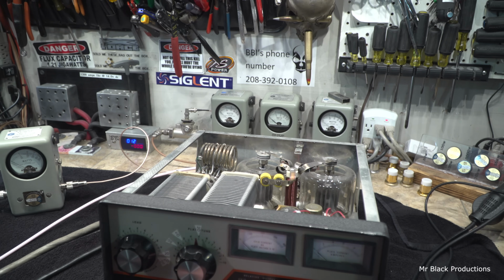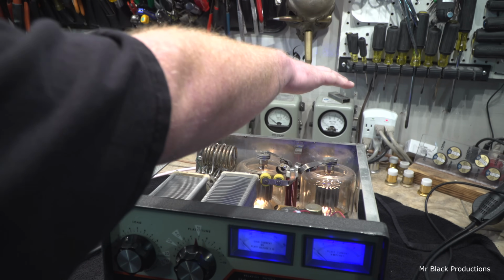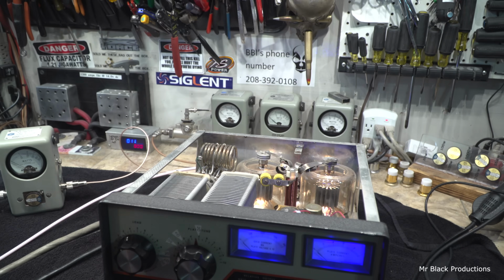So that's going to be our on switch. Tubes are now lighting up. That's a significant improvement over no lighting of tubes. Before we bring our high voltage on, we got good airflow. Let's bring our high voltage up.